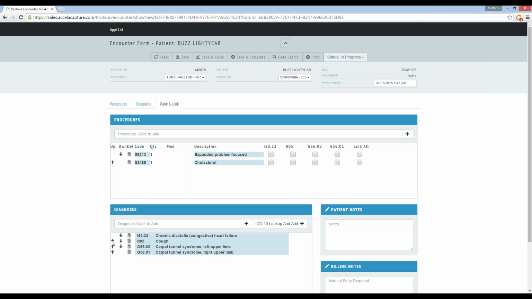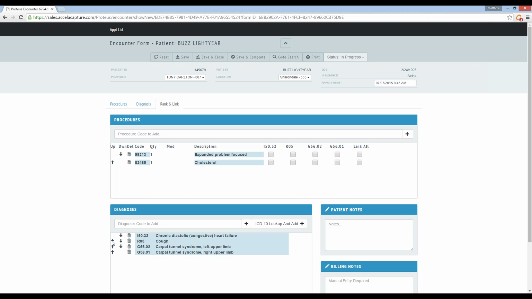Another feature that a lot of our clients like on this particular screen is that it has the full ICD-10 description for them. So if they're still dictating, if they're still documenting their note on paper, they know where they need to be more specific. Instead of just writing CHF, or instead of saying congestive heart failure, it reminds them that they need to be more specific about the type of heart failure and about the onset. That they need to be more specific about which arm the carpal tunnel was in.